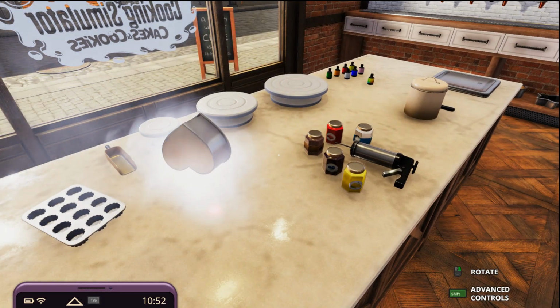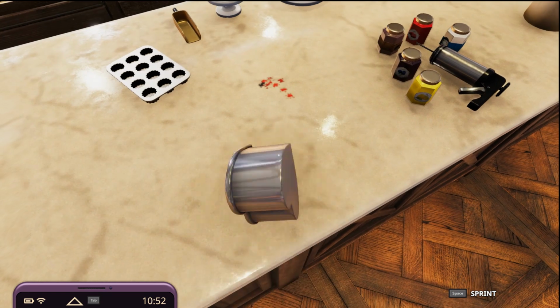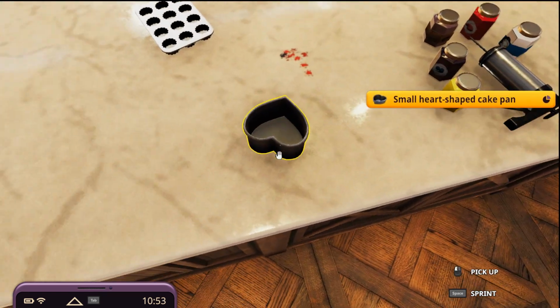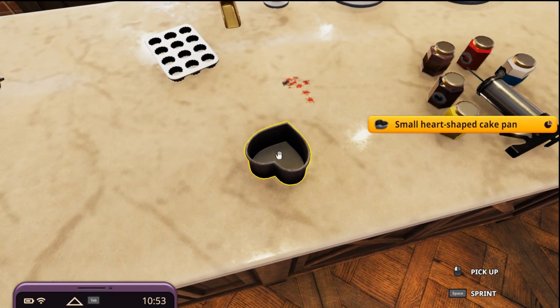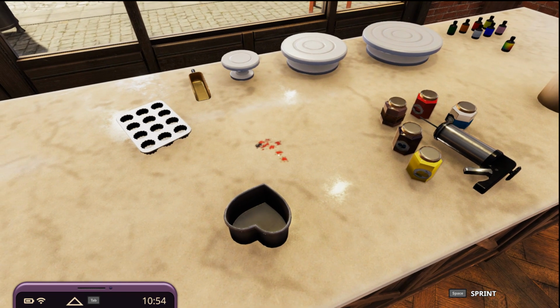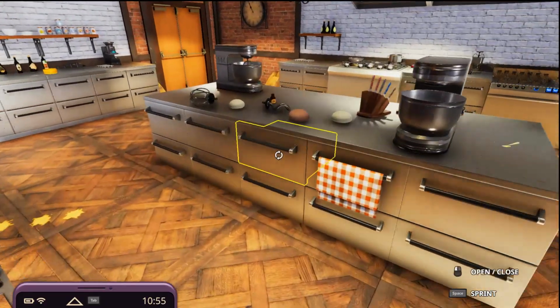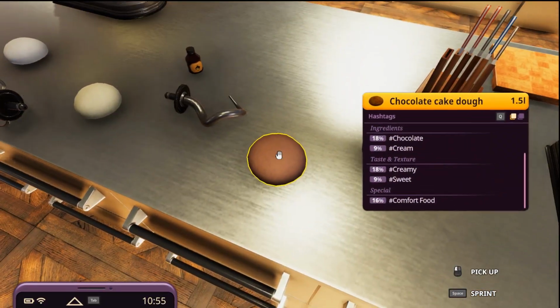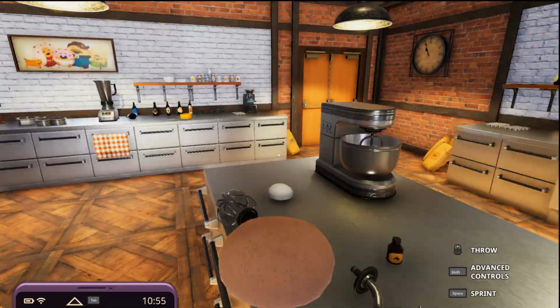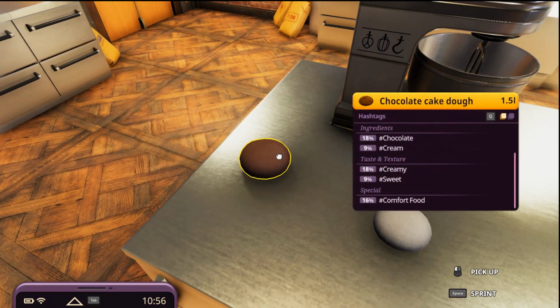Shift. Oh, yes. Yes. That full tin turned into that. I'm kind of thinking I'm not doing this right. Oh, wow! It's some pre-made dough! Does it say how long we have to cook it for?